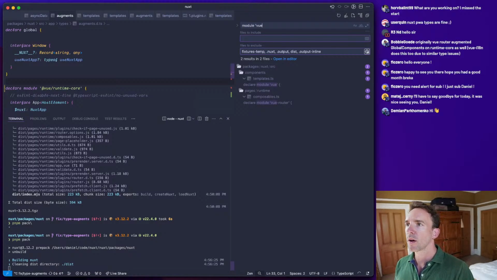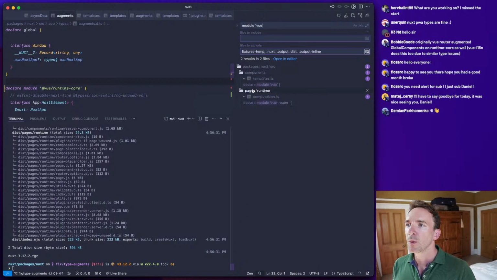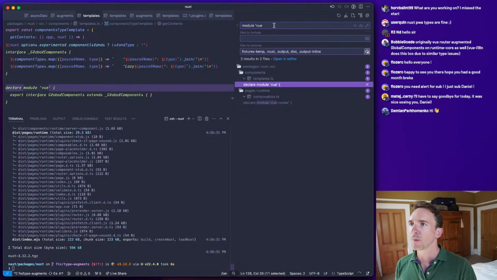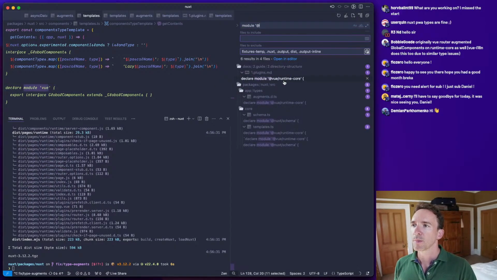Okay, let's see what our other vue global components. I think that has to be vue rather than any subsidiary.